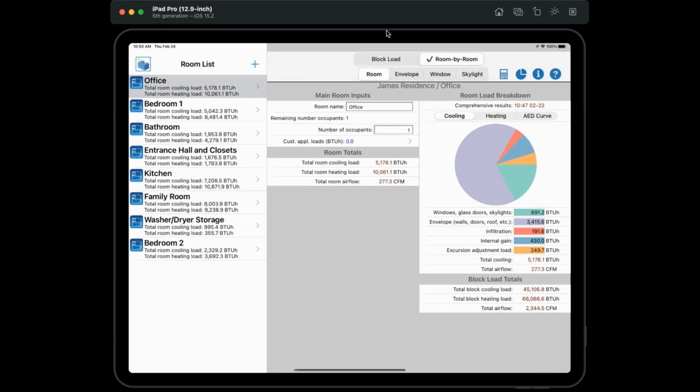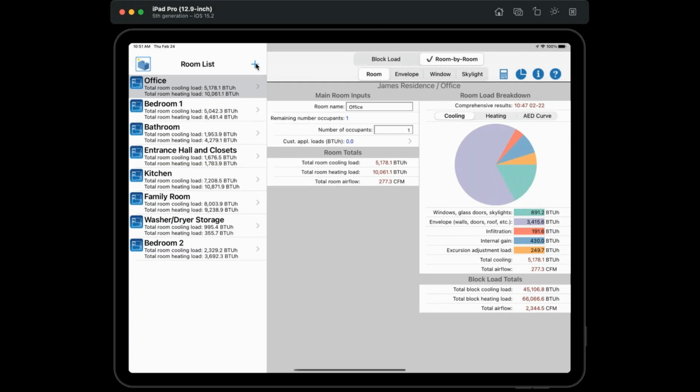Like I said, your room by room total cooling and heating load will almost never be equal to your block load. And if it's different like that, don't worry about it. It's supposed to be that way. We get lots of calls asking us why, and I have to explain that, and that's the reason why.